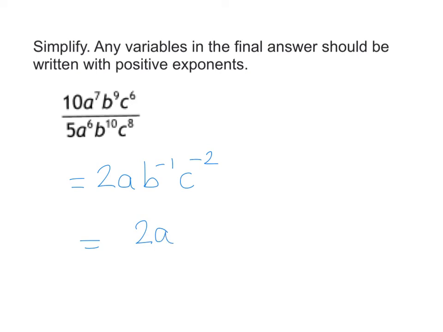The 2 and the a are not going to flip. They're going to stay like that. So they become the numerator. The b and the c are going to flip, so they go to the bottom. So instead of doing 2a times 1 over b to the 1 times 1 over c to the power of 2, I'm just going to take the ones that are negative, put them in the denominator, and make the exponents positive. So it's just kind of skipping a step in there, but it really simplifies it. If it has a negative exponent, move it to the denominator and make it a positive exponent.